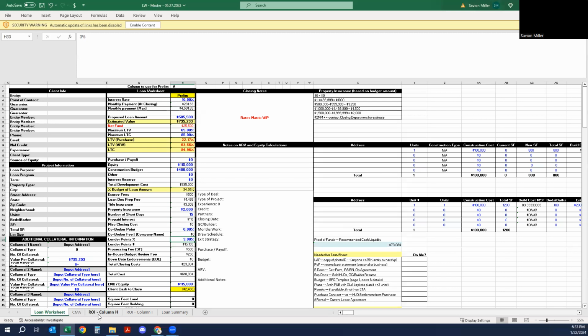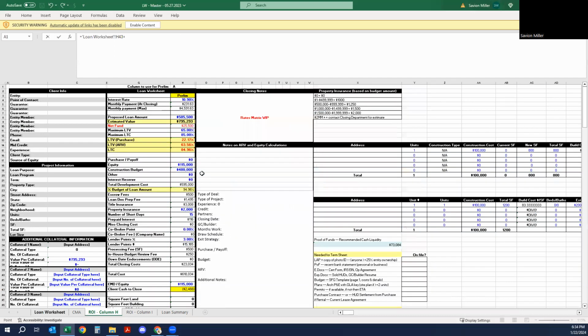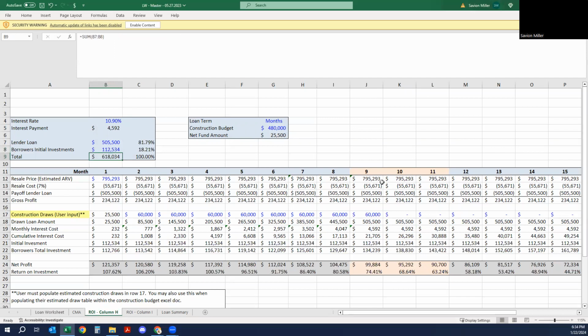Now, when you look at it, the most important part is going to be what's your ROI, right? So you see here, your ROI is comprised of, so if beforehand it looked like this, it was just, but you have to understand the borrower's initial investment. This is the closing, right? So you need to make sure that you add in the fact that you pay cash for the land. Okay. So typically, let's just go 9 months. It's going to take you 9 months to build the two townhomes, right?